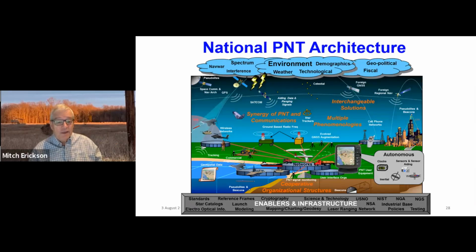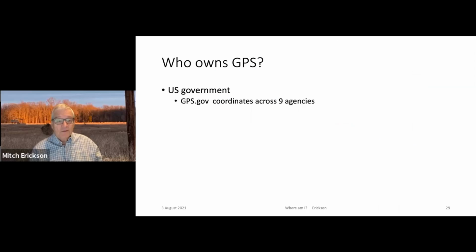This is straight off of the government website at the Department of Transportation. It's busy as hell, but this is just to see that it's complicated. Here's the Big Dipper, or sorry, the Little Dipper with the North Star. There are sextants, there are satellites, there are receivers, there's organizational structures, and on and on and on. Don't worry about this, just simply know that it is more complicated than this simple diagram.